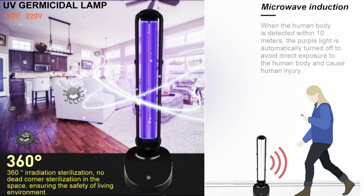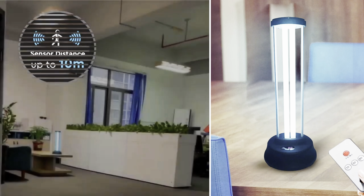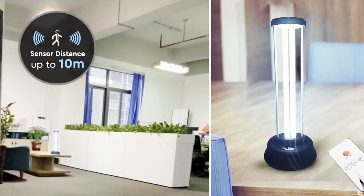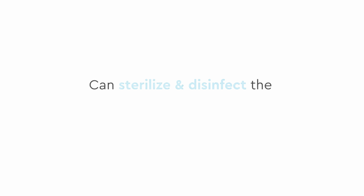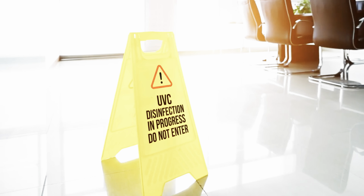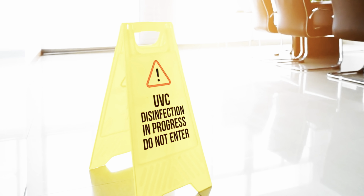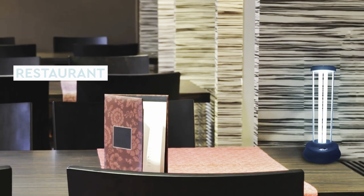Number 2. UV lamp. Air purifiers can help reduce the virus in the air. However, by itself alone is insufficient. Therefore, you can add a UV lamp to kill more viruses in the room. UV means ultraviolet light, which is light with a wavelength between 200 and 280 nanometers. It can kill viruses. Keep in mind that some UV light can be harmful to your skin. Therefore, I bought the one that will automatically turn off when sensing people's appearance.